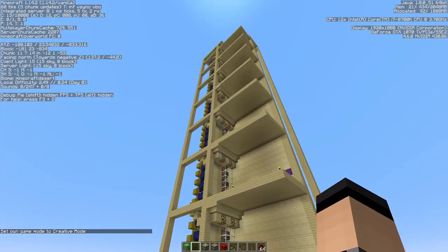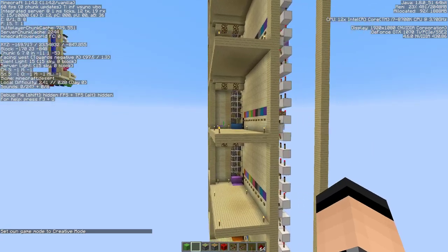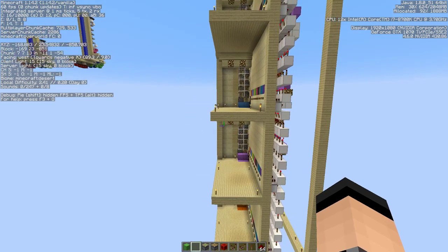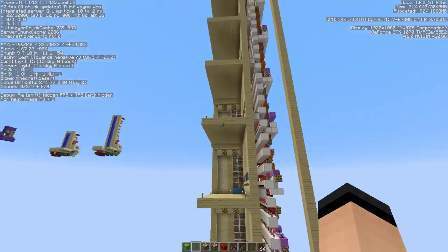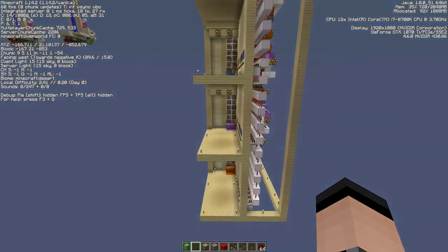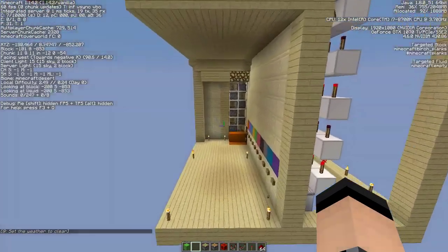Okay, so in full screen, having some issues. As you guys can see, it says CPU 12 times Intel Core, but I am using a 1070 Titan graphics card, which is the 10 series, so it's pretty old, but I haven't had any real issues except for when I record.